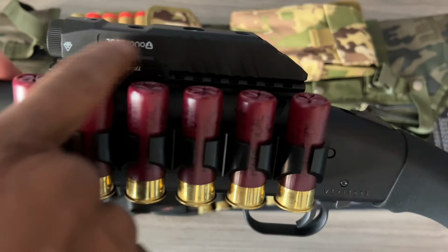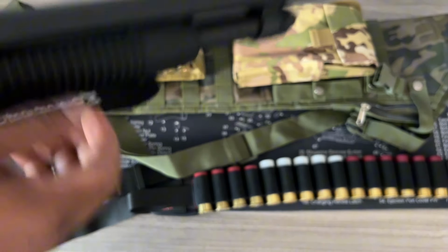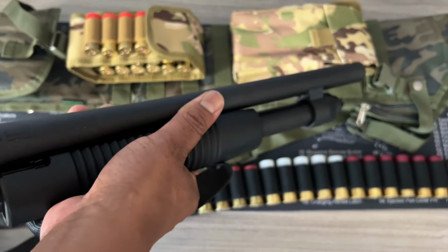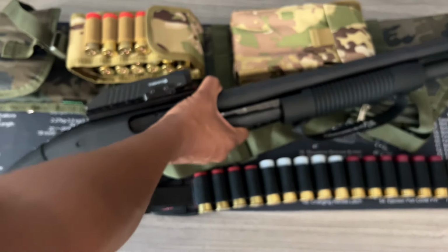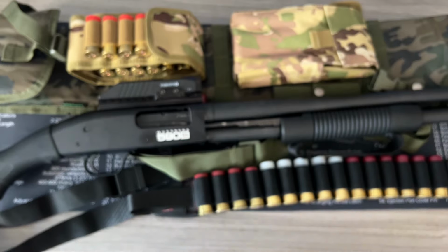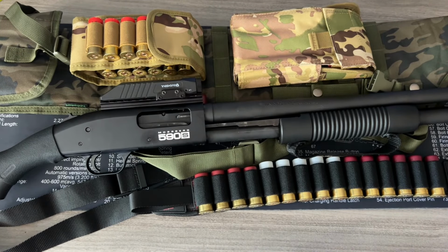And if you've seen it upside down, it's because that was meant to mount under the rifle or something like that. It wasn't meant to go on top. But you can do what you want, you know what I'm saying? But anyway, pretty long video. I just want to let you guys see my upgrades and accessories that I got for it. And please give me some feedback. Let me know what you guys think.